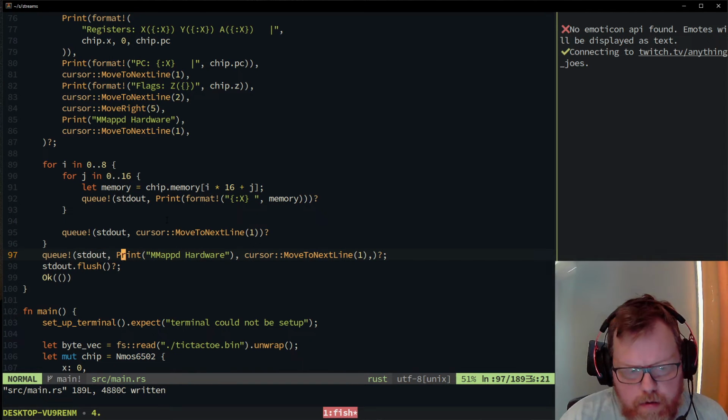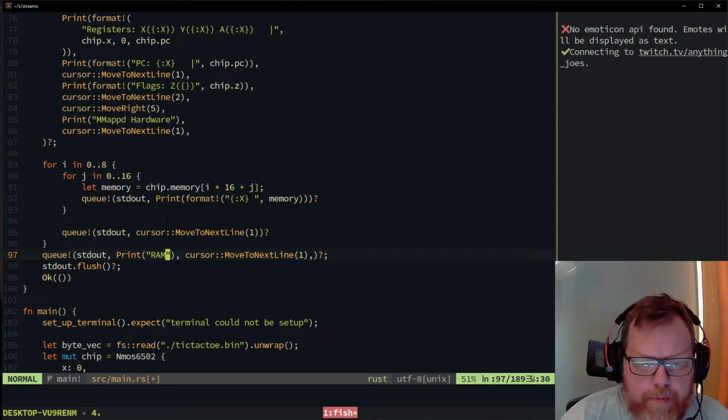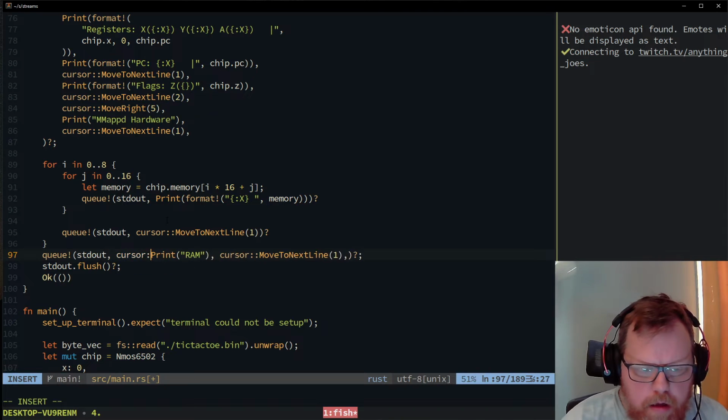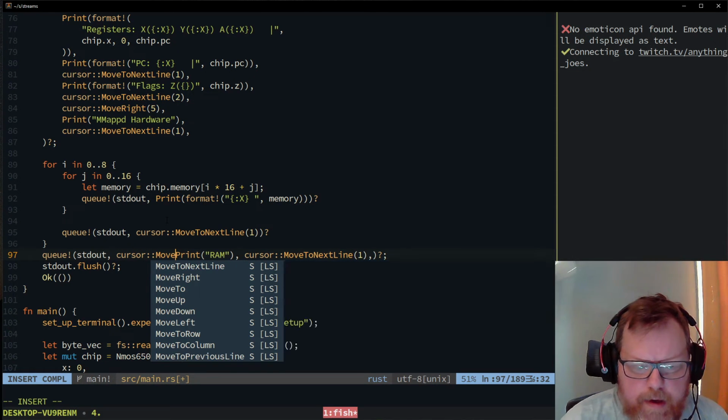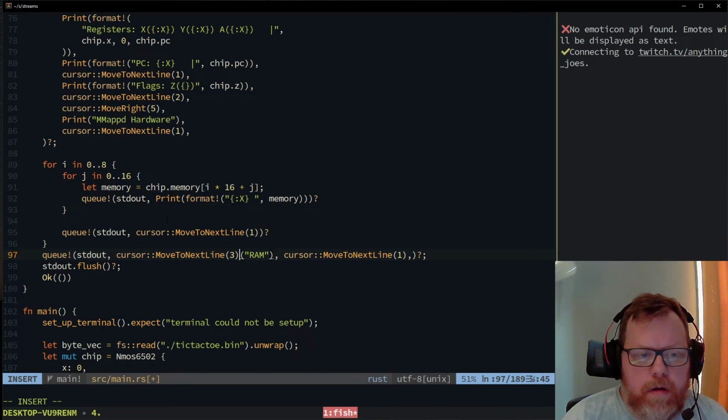So we're going to do RAM. Probably want a couple lines between that. So we'll do cursor move to next line. I think we did 3 before, we'll do 2 again.